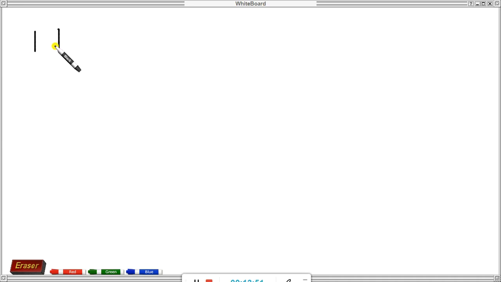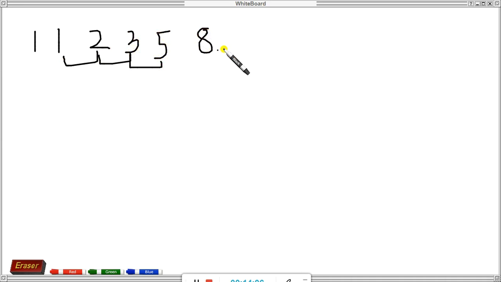So supposing I say 1 and 1, then it is 2, then 2 plus 1 is 3, then 3 plus 2 is 5, 5 plus 3 is 8. So this will keep on going till whatever limit we are setting.